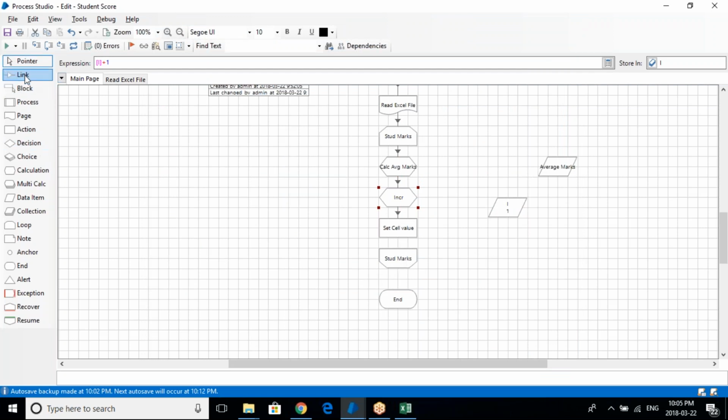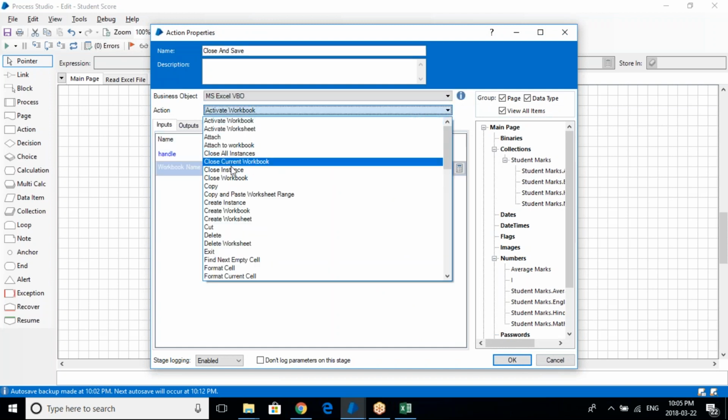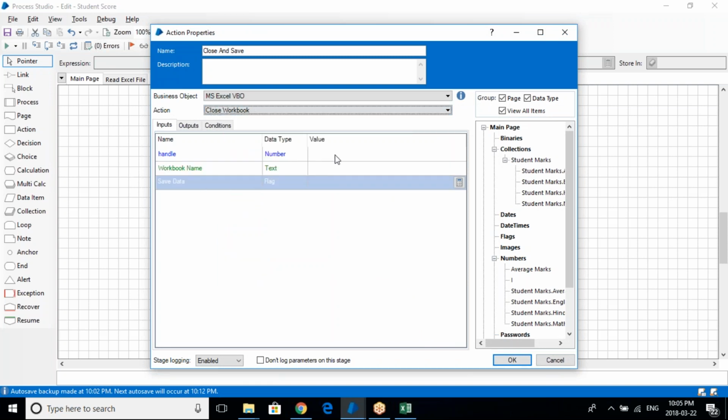Okay, so yeah. Now once we have added everything and stored everything, we wanted to gracefully close the Excel file also. So close and save. Close workbook.